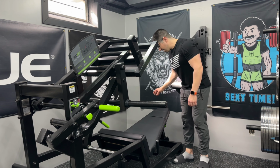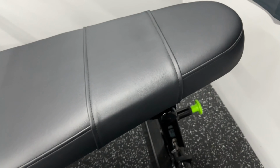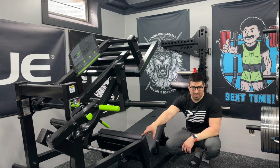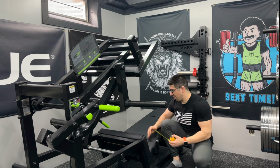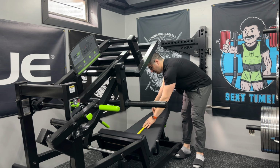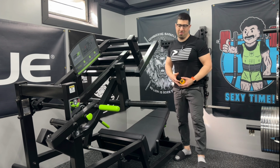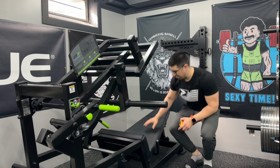So now let's go back to the seat. It is a really wide and nice, comfy seat. And then the back pad and then the seat. The seat is a little bit narrower. The dimensions of the seat are 23 inches long times 9 inches wide. And then this varies with the seat pad, but the height of the seat pad is 39 inches, so it accommodates really tall and short lifters as well.